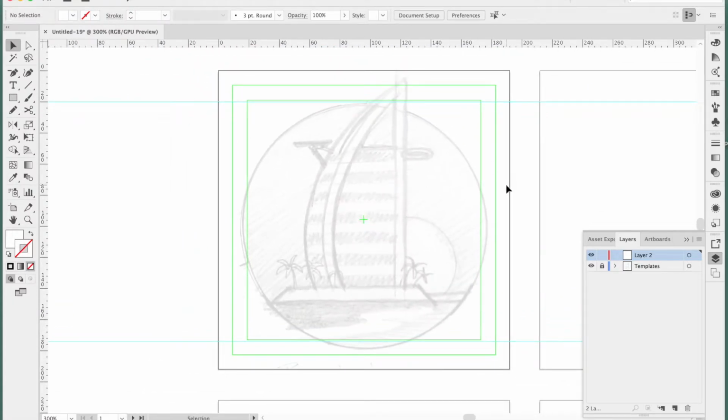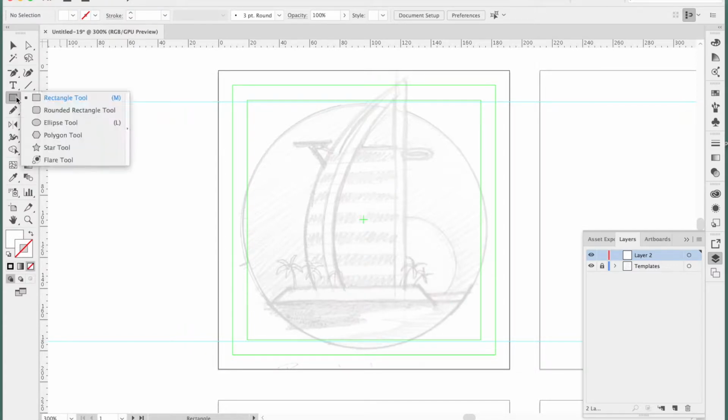So there's a whole number of ways to approach doing a line-based icon like this. I'm just going to show you how I would approach this, but this should give you a general idea on how to go about constructing these and trying to finalize it. So since it's a line-based icon, I'm going to do all of this first layer with just line work, and then at the very end I'm going to come in with another layer and add a little bit of those spot colors. Alright, so I'm going to get started by drawing the border first.